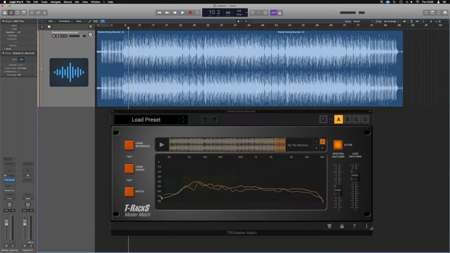For me, I don't generally master my own stuff, but a lot of the beats I'm putting out at the moment, I want them to sound as good as they possibly can when they go out. Because at the end of the day, I want people to listen to them. I want the vocalist to go, yeah, I really like that. I like how it's mixed. I want to work on that. So it needs to sound on point when it goes out.